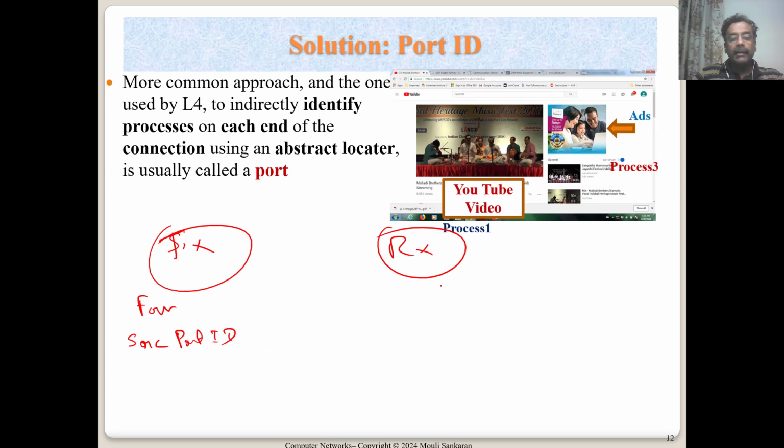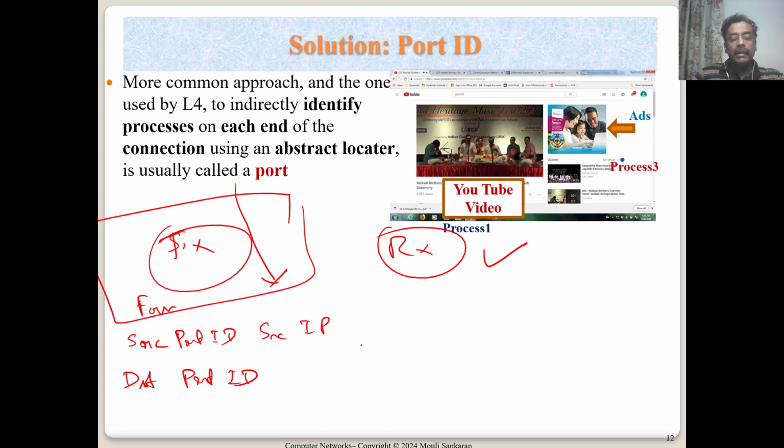Then let me call some destination port ID, which is actually here as far as this machine is concerned. Then I have the source IP address, which is wherever this machine is, and then this machine is somewhere else which also has an IP address, that will be the destination IP address.